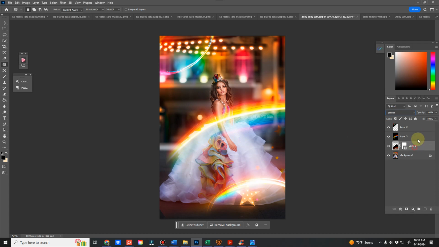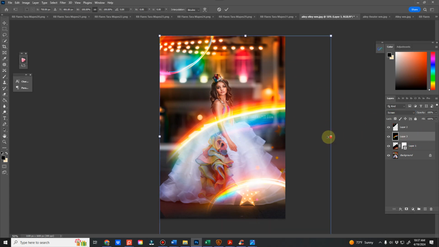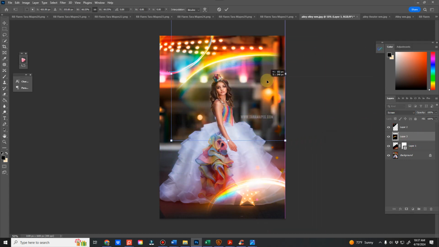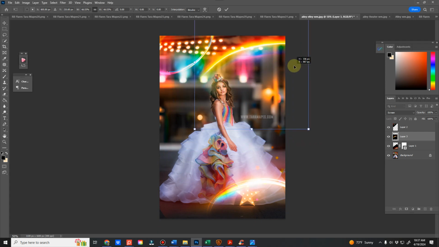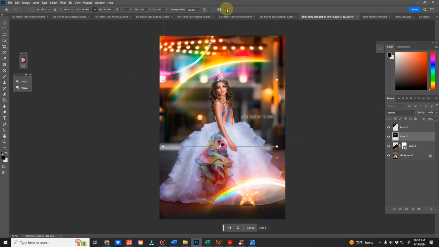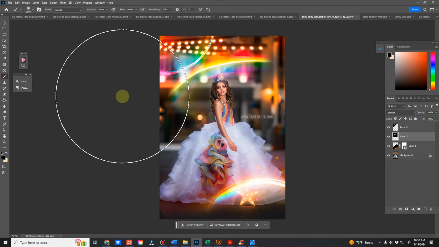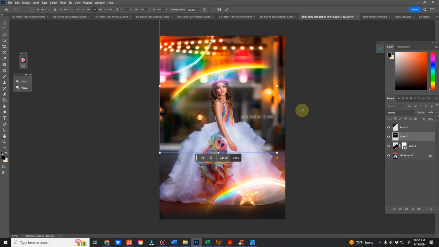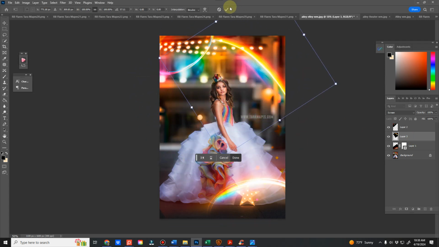Some of these, depending on which ones they are, you might have to adjust either the levels or mask part of it off if it goes all the way to the edge, like right here. I just use a black brush and brush it like that. And then you can Control T and move it around, make your image however you want.